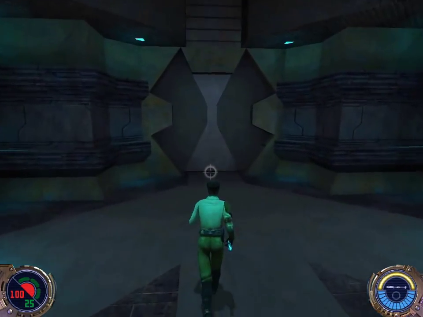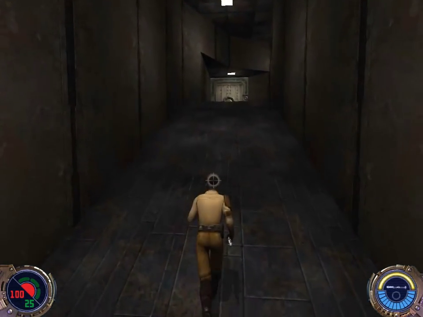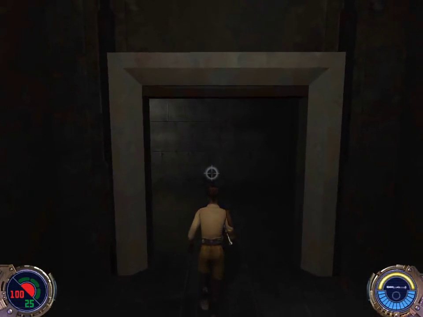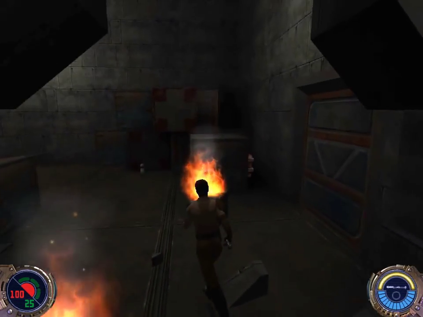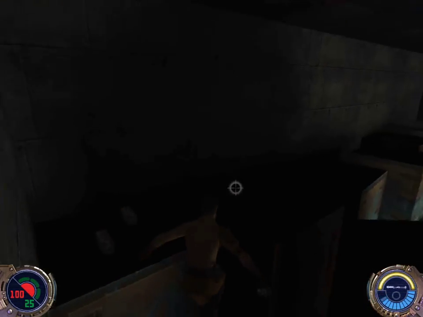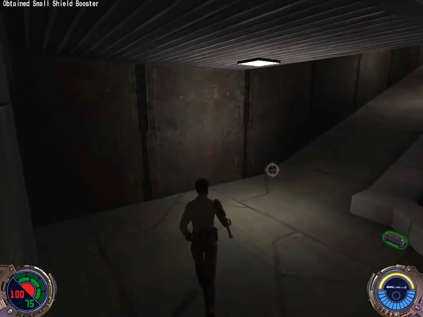Alright, so let's go to the door. We gotta backtrack some more. Oh boy. It's not too far, though. That's not the right way at all. We gotta go back up here. Oh, those are some sneaky shield boosters.